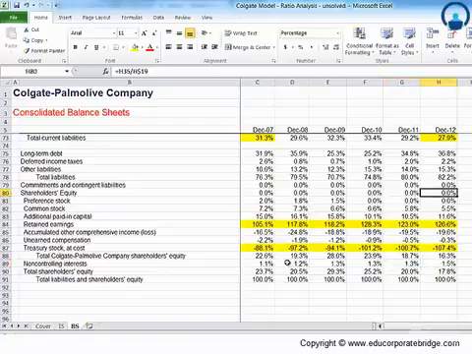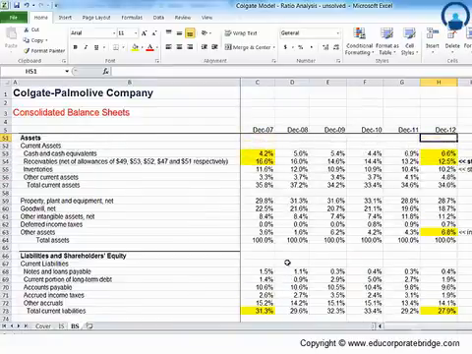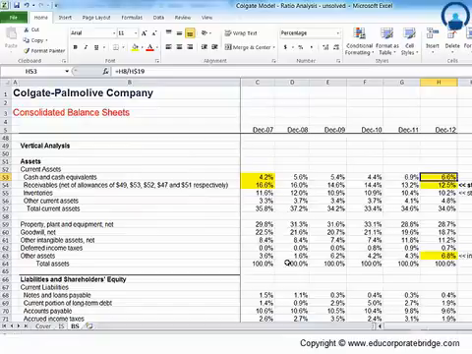As we go about analyzing the vertical analysis of Colgate, we see that there are a lot of questions that we want to ask. We also understand certain trends, and it helps us in terms of analysis. So accompanied with horizontal analysis and vertical analysis, we will now look at what is ratio analysis. All these three activities done together will help us in analyzing whether the stock is good or bad from the fundamental point of view.